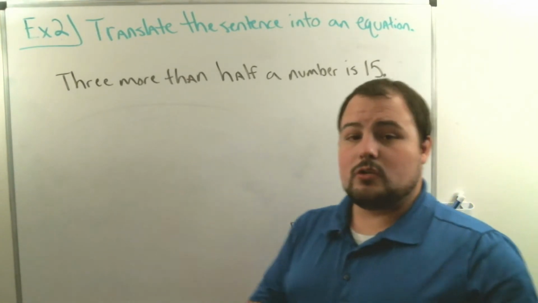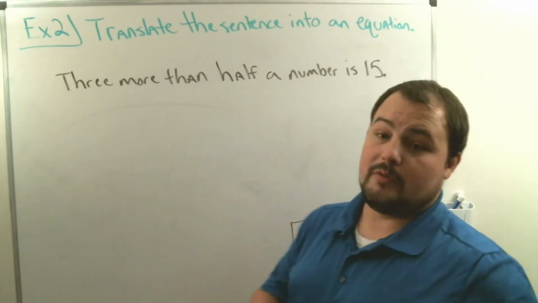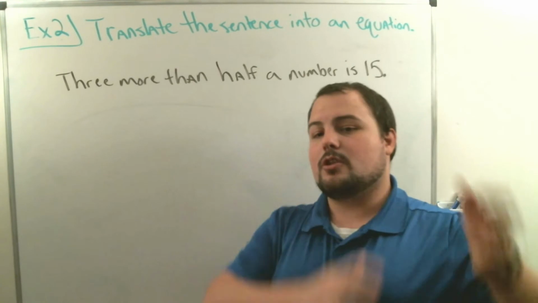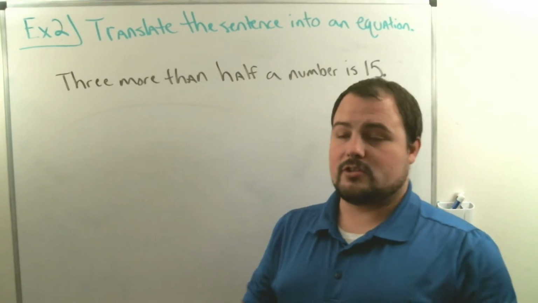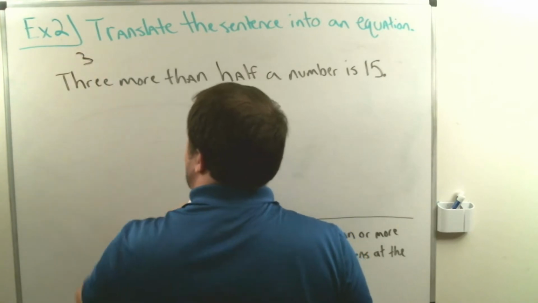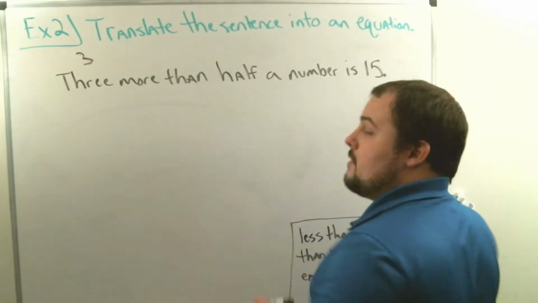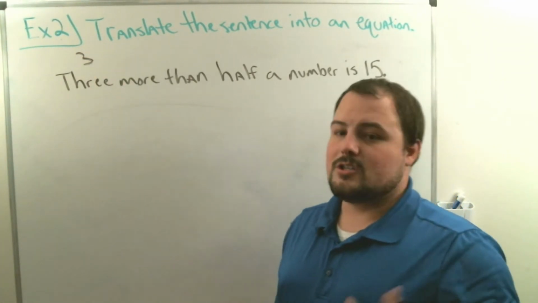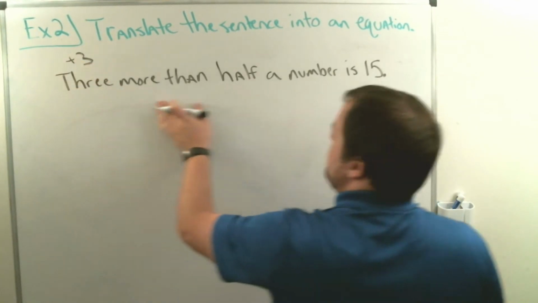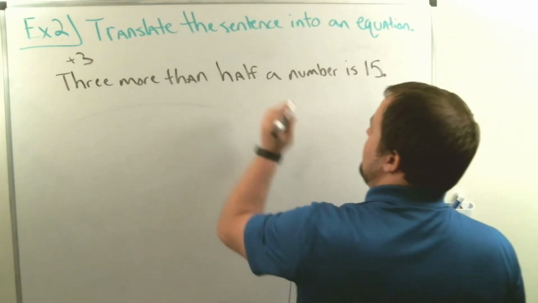One of the things that you can do when solving a problem or writing an equation is write the numbers above them, and then rearrange them and put them in the order that they're supposed to go in. So I see 3. I'm going to go ahead and write the number 3. The words "more than" in mathematics mean addition. So I'm going to be adding 3. So I'm going to add 3 more than half of a number.